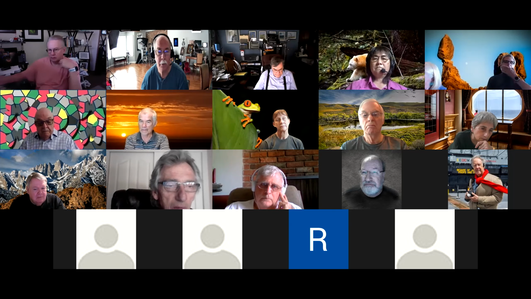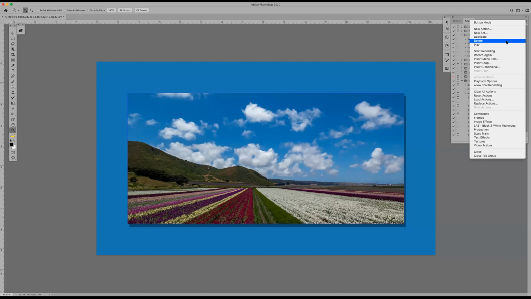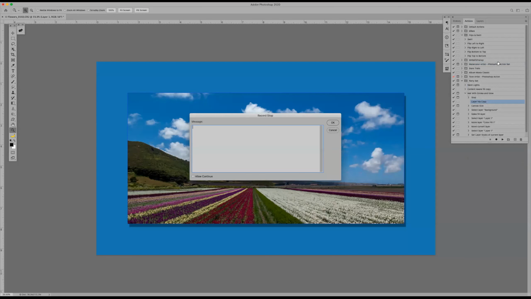We'll go back into Photoshop real quick. To add notes in there, what we can do is, like, canvas size. I'm going to put a note ahead of that. So let's select the one above it, go to Insert Stop, and canvas size. Make sure you check the box for, what's the name of it again? Relative size. Relative size, thank you.